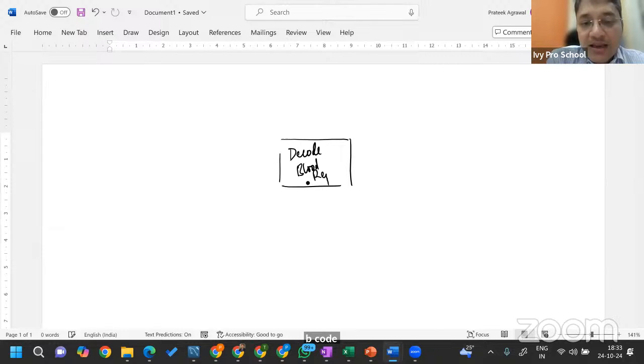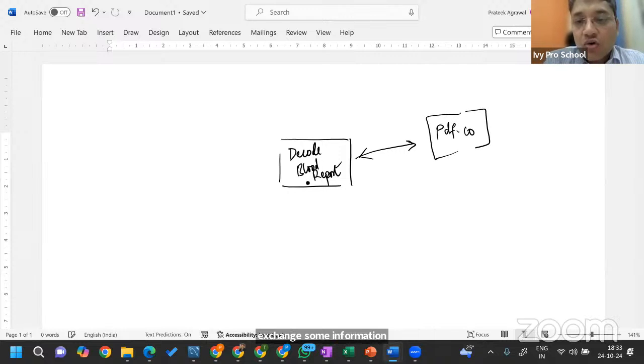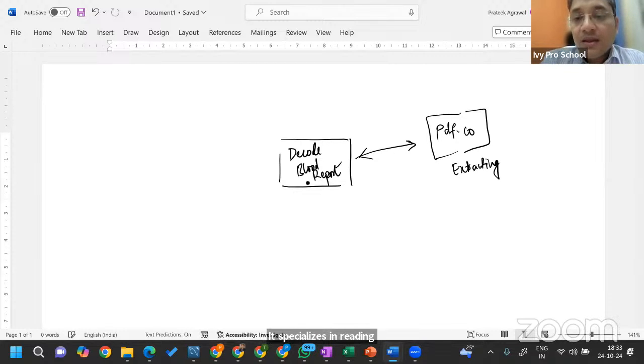That is the name of my software, which we are creating in Google Sheet. And we are going to exchange some information with another service provider called pdf.co. What this platform specializes in is reading and extracting data from PDF files.